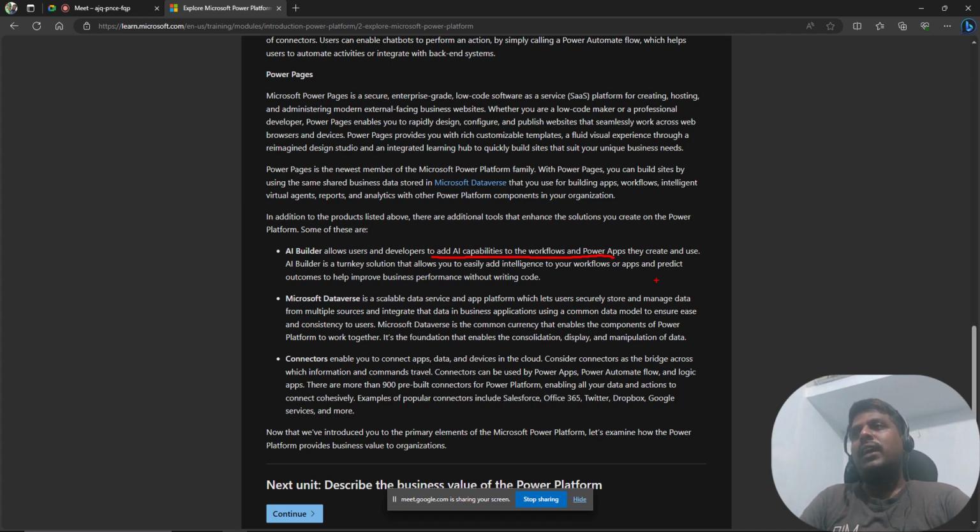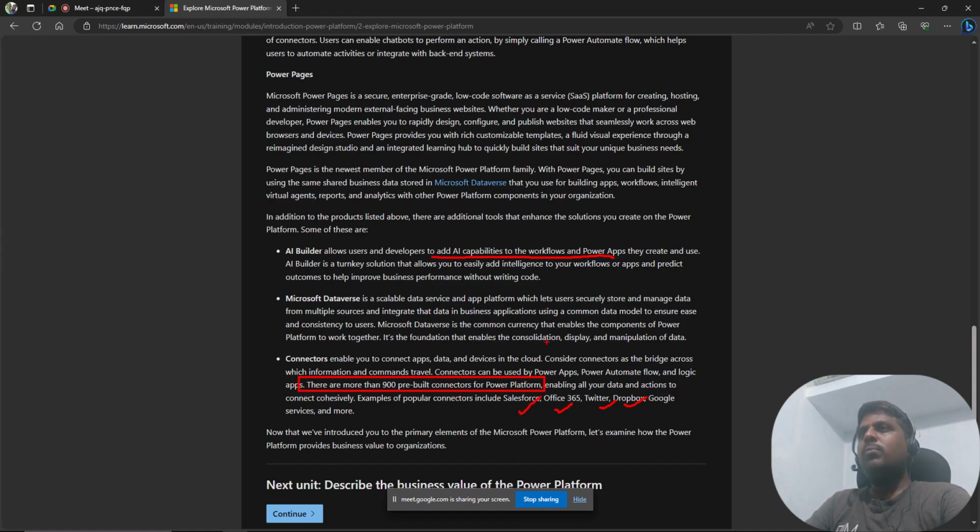Microsoft Dataverse, as I have mentioned, acts as a pool for managing multiple data sources, which could integrate the business applications. And connectors of Power Platform are capable of connecting with over 900 pre-built connectors. So the data could be fetched from most of the common data sources, whether it is Salesforce, Office 365, Twitter, Dropbox, Google services and many more.